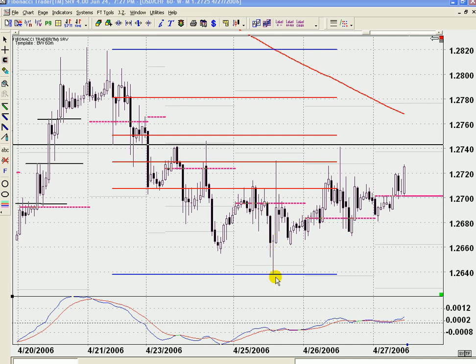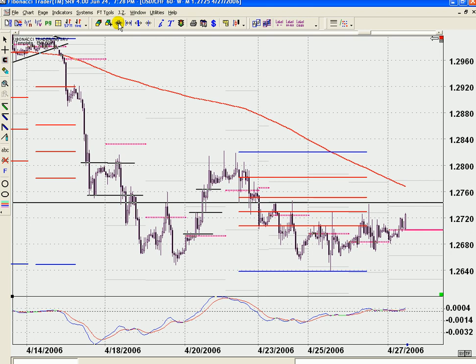A very distinct low here, and I just want you to have a look. Let's see here, we're at 126.40, and let's just have a look to see where that low was. You see this low right here, 126.47 on this side, and 39 there, where price failed to hold below.